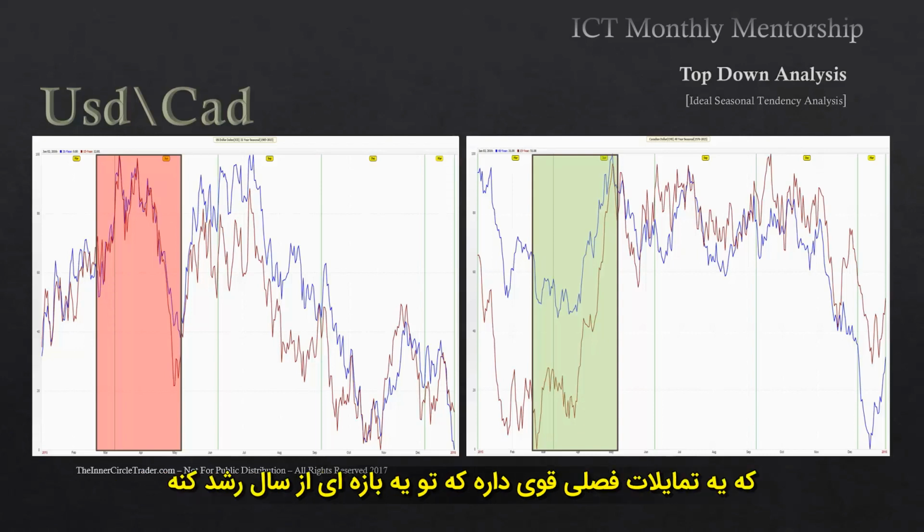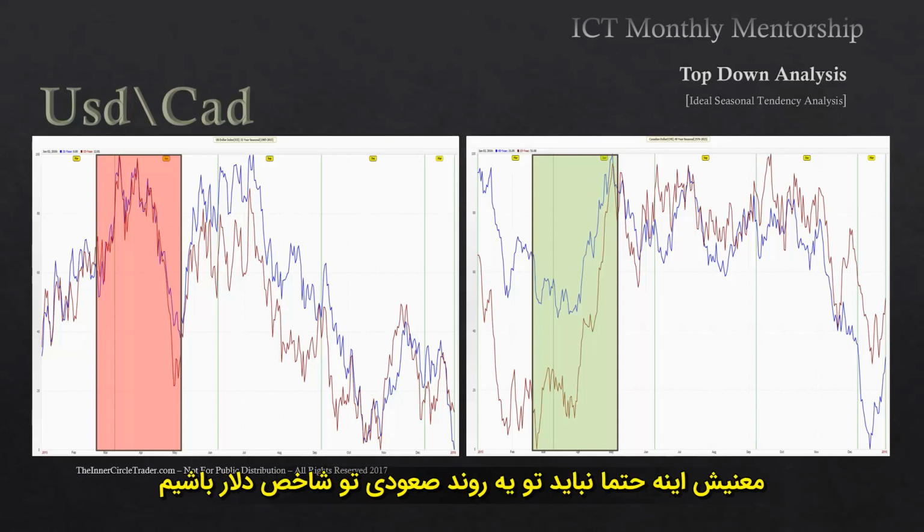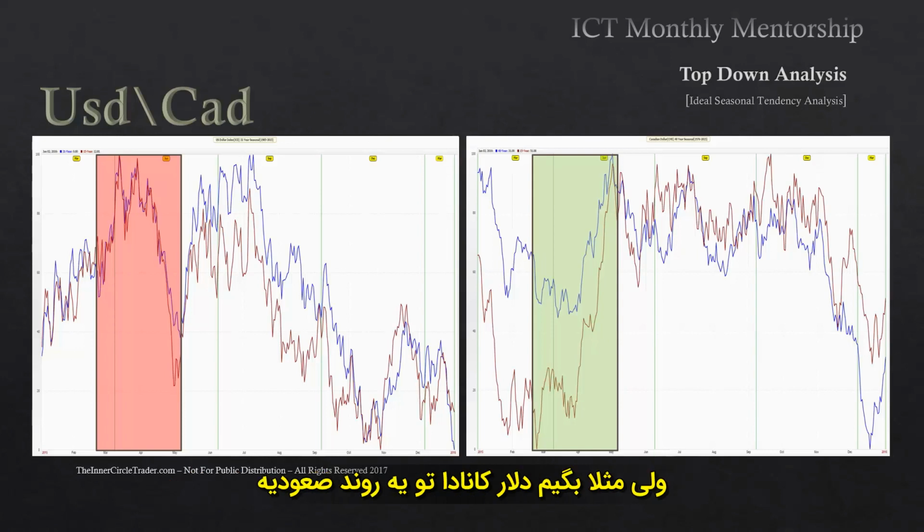Now, that may not be apparent in the dollar index, but if we see a currency that is coupled with the dollar that has a strong seasonal tendency to rally at a specific time of the year, like that March, April time period, like we're seeing here with the Canadian dollar, that means we don't have to be in any uptrend for the dollar index. We could be in a long-term consolidation, but say the Canadian dollar is in a bullish uptrend, you're focusing on that time of year where March, April creates a low in the Canadian dollar and it rallies up into May. With that seasonal tendency underlying strength for the Canadian dollar, that would also sell off the dollar versus CAD pair. So it's a blending of the ideas.